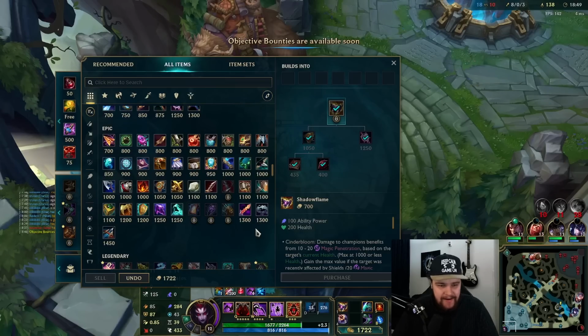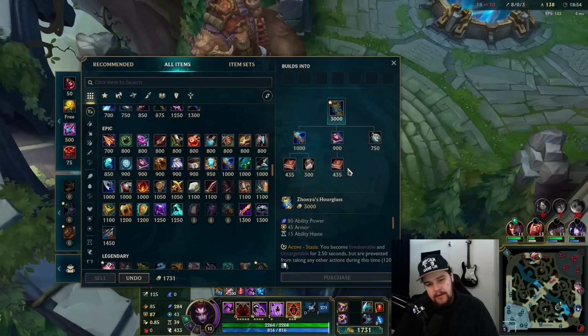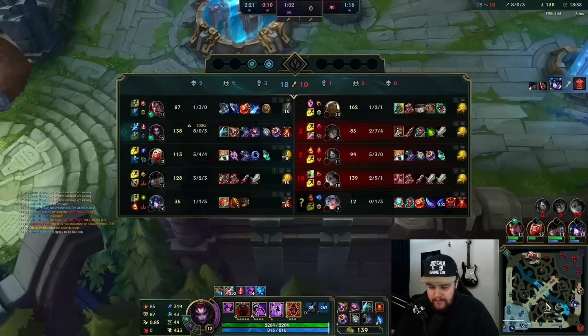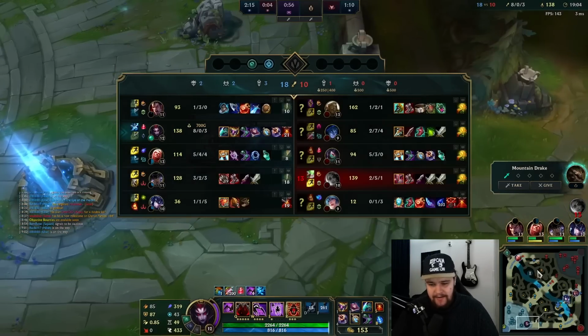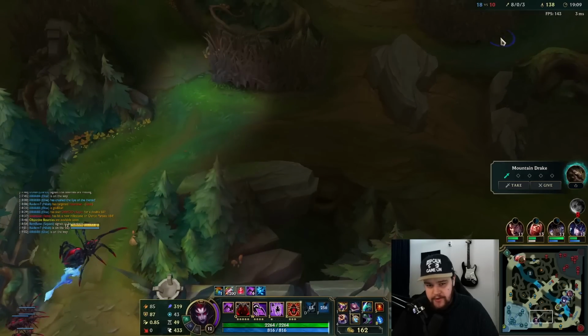Where is Zonias? I really need Zonias now. Let's take both of these. Oh, I guess I could have taken the other one. That's fine. Wow, I got really lucky on that one. Very, very lucky. I'll take it. Did I get a bounce? I didn't get a bounce. Okay, unfortunate.